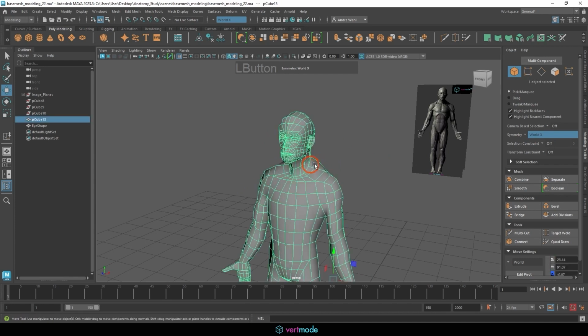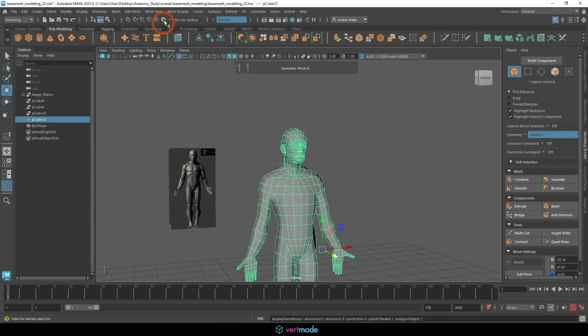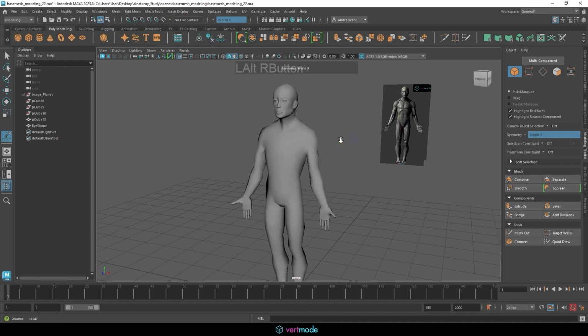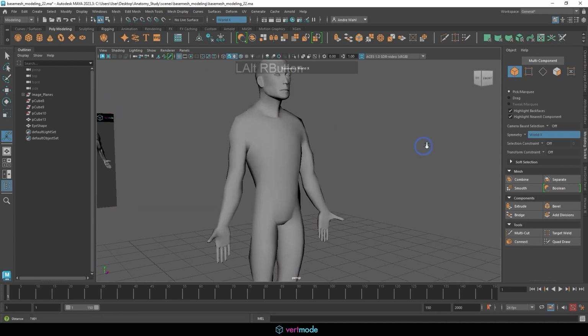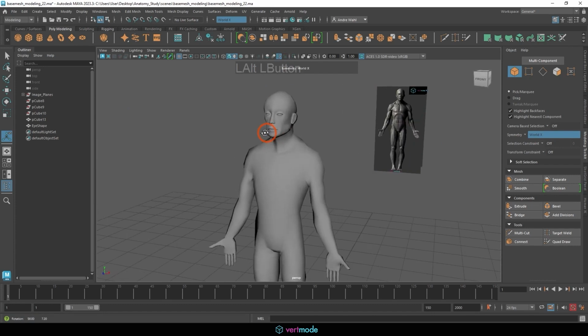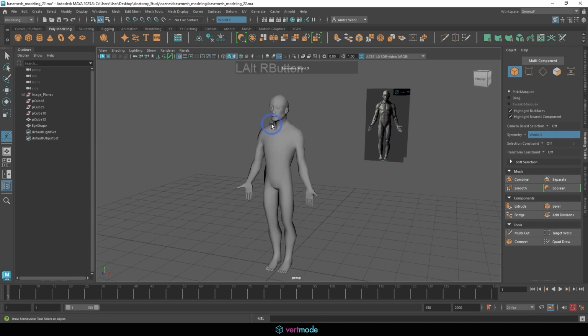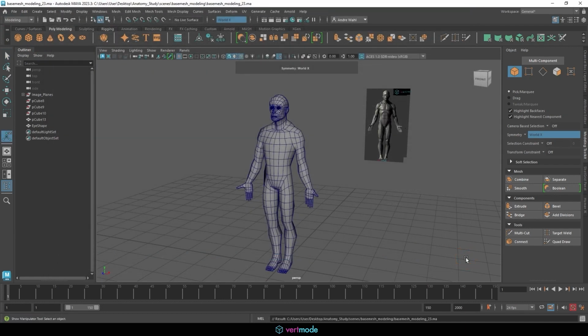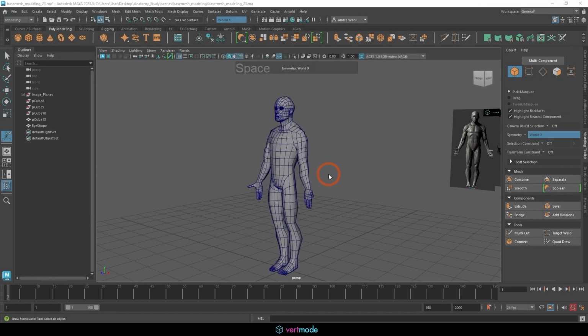Awesome. So at this stage, you might want to do a mesh display soften edge on this if you're not liking the hard edges. That will help this read a little bit better. But there he is in all his polygonal glory, our man. All right. So that will be the final stretch here. Make sure you save out a new iteration, save as, and set this to 23. And that is going to conclude our form study and our base mesh creation.